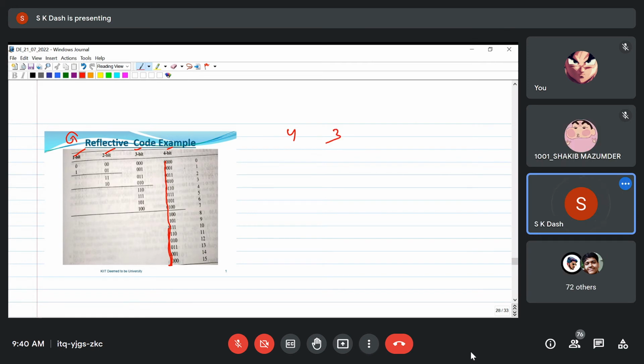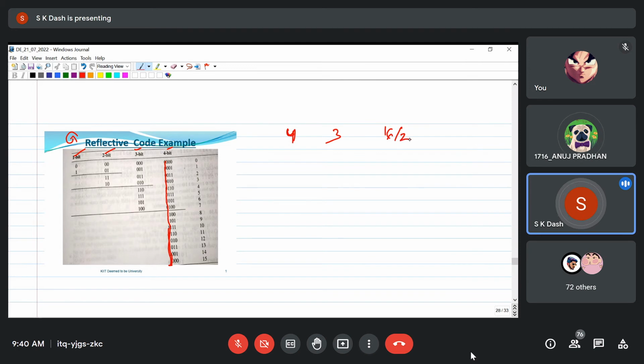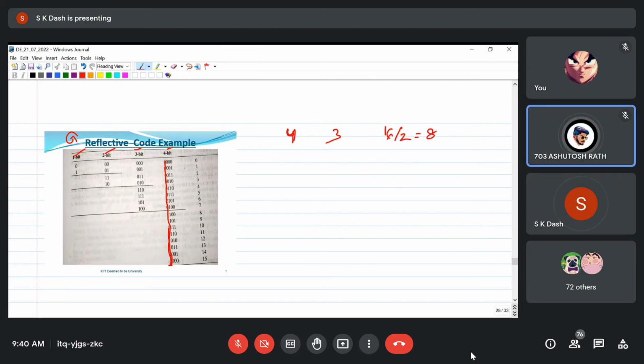Now, if you have 4 bits, how many combinations are possible? 16. If I divide by 2, how much it will get? You will get 8. Okay. So what I am doing, then I am dividing these combinations by 2. So I am separating the first 8 ones and later on 8 ones.